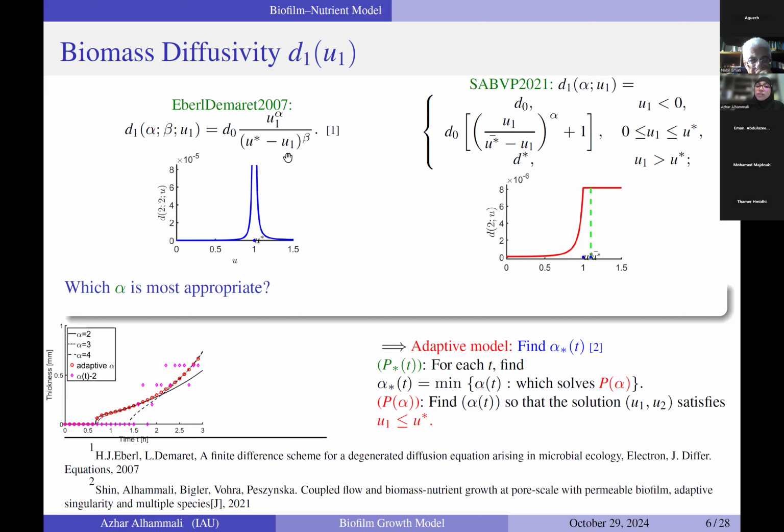But actually, using this type of diffusivity can be challenging because of the singularity we have. So it makes the analysis very hard, okay, since we need the diffusivity to be bounded from above and below. And also the degeneracy makes it very hard. And in practice, we need to use very small parameters here.